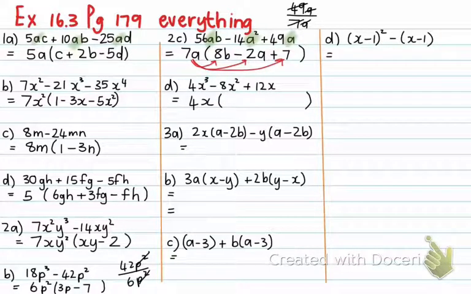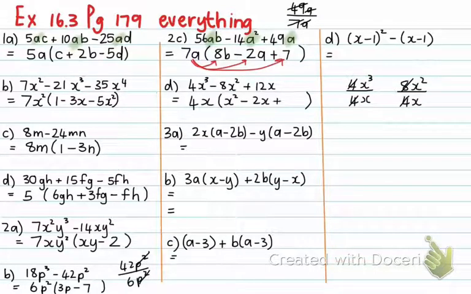Guys, I know this is irritating, but please do this just for this exercise, okay? Say the first term, which is 4x cubed, divided by the common factor, which is 4x. The 4 and 4 will cancel out, and x cubed divided by x will be x squared. Right, keep the negative. The next term is 8x squared divided by the common factor that you took out, which is 4x, and we know that 8 divided by 4 will be 2, and x squared divided by x will just be x. Keep the plus. Now the last term is 12x, and you must divide that by the common factor of 4x. The x and x will cancel out, and we know that 12 divided by 4 is 3. And there are no like terms in that bracket anymore, so I know I took out the highest common factor.